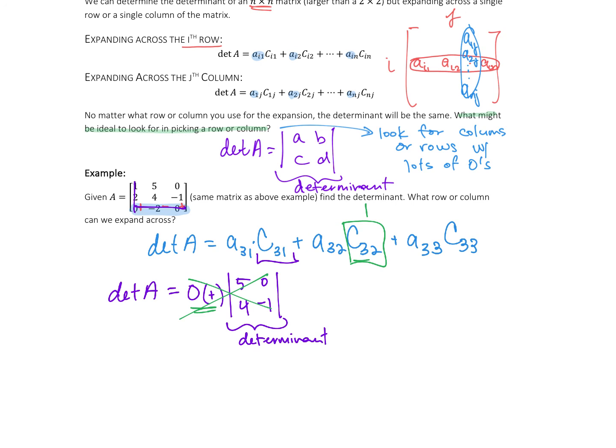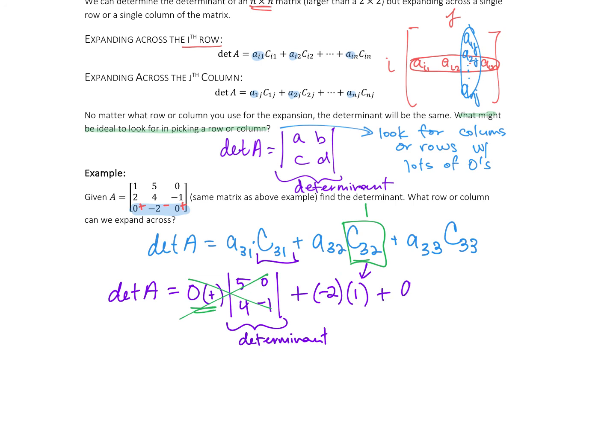And the next one, so let's go back here. Let's put our positives and negatives back because they went away. The next one, so then I'd have plus now my A32 position, which is -2, and our cofactor of 3, 2. Now, nicely, we already figured out what the cofactor of 3, 2 was upstairs earlier. We figured out that this was equal to 1. And so we don't need to do it again. If we already did it, don't do it again. That seems silly. So that gives us a -2.